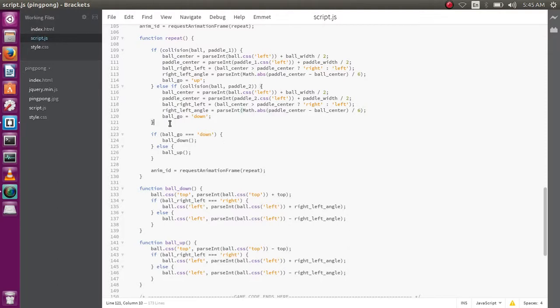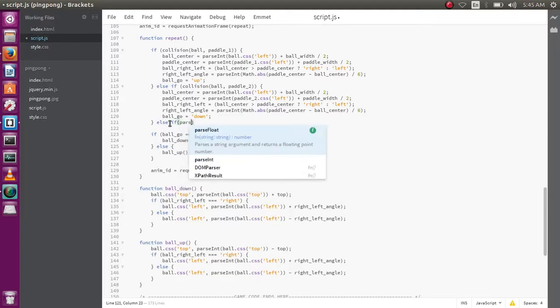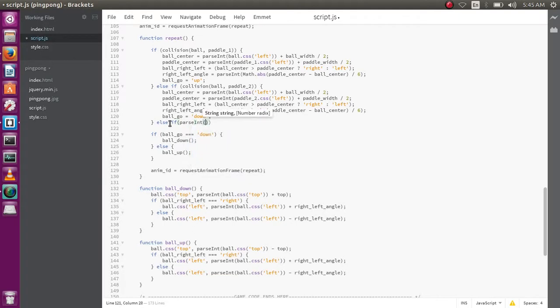Oh yeah, here. Else if, we cannot use collision there, so we'll use parseInt of ball dot CSS left. We'll check now for the ball hitting the left side of the container.